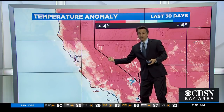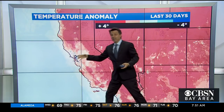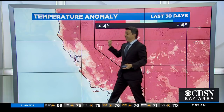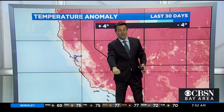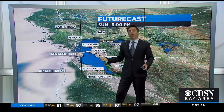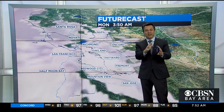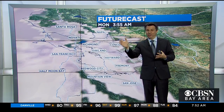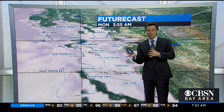That means we've got all this warm air over here that's rising, because that's just what warm air does. When warm air rises, it pulls in the surrounding air to replace it down here at the ground. And out here off the coast, we've got all this cold air because the California current's been on overdrive. Then you've got all the rising air over here to take all of that cool, wet air and pull it onshore. And here in the Bay Area, we've gotten caught in the middle. So that's why the marine layer has been on a bit of overdrive for June and at least this first part of July — although that's going to change as we get after the first week of July, and we'll go into more of a pattern that allows temperatures to warm up here at home.